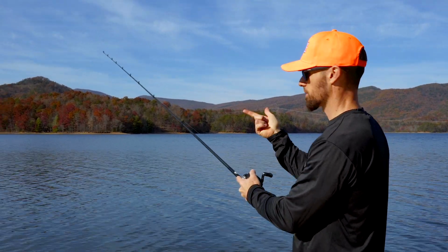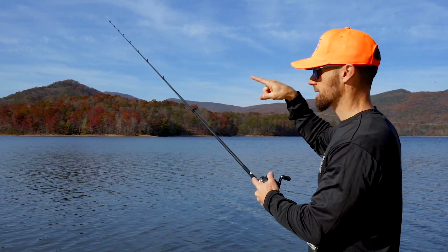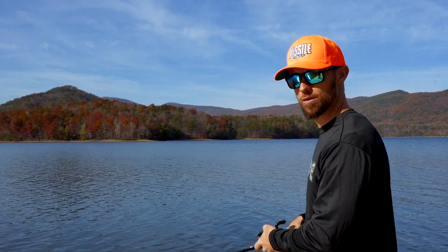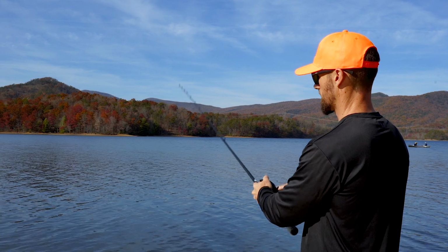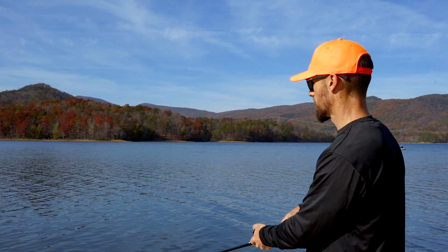And what I do is, as soon as that bait hits, I'm going to pop it. Just pop it a little bit to get the blades turning up top, and it turns the spinnerbait upright. And then I'm going to let it pendulum down to the depth that I want it to fish. So again, as I throw it out there, we let it hit, let it pop, and then I'm going to start reeling it at a medium pace.